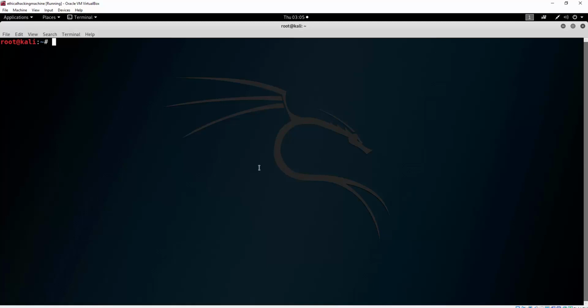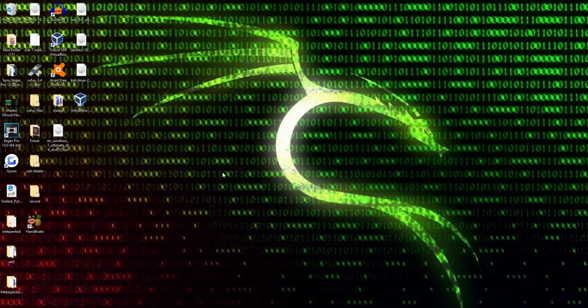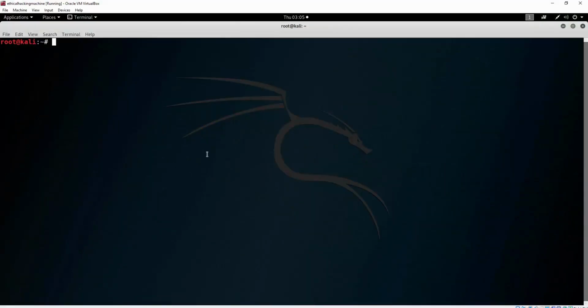So this will be an attack that is based on every Windows, and as a target we will use my Windows 10 host machine. Now Windows 10 is the newest Windows version, so you will see that it works even on the newest ones, since it is a payload that gets executed by the target, so they have to open it in order for them to connect back to us.